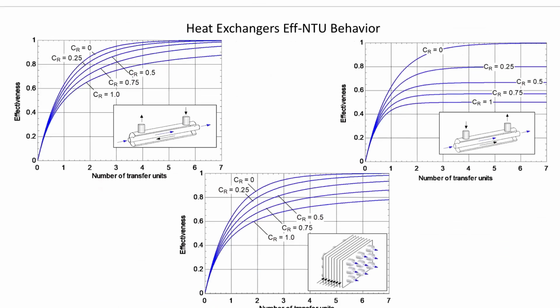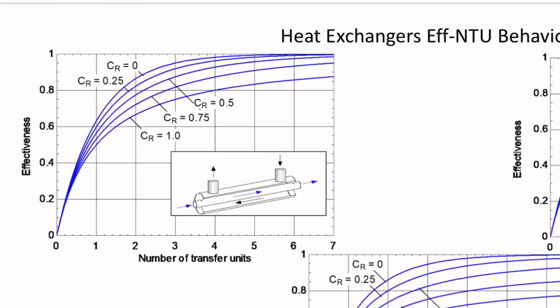Let's just talk through a little bit about the behavior that you would expect for these types of heat exchangers. So what we're showing here on these plots, let's just pick one to start. If I were to plot out my effectiveness as a function of number of transfer units. So what am I doing? I'm plotting here on the x-axis my non-dimensional size. And so as I go up this way, my heat exchanger is getting bigger compared to the C dot in the system. So I plot effectiveness as a function of that. How would you expect effectiveness to change as a function of heat exchanger size? You'd expect it to go up with heat exchanger size, right? That makes sense.